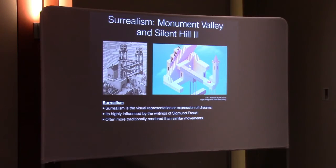I recently read this book called Real Artists Don't Starve. And one of the things that it talks about is that there's no such thing as new ideas or new art. Being original is a lie, just like cake. But it's the collage of inspirations that truly creates something fresh. And that's what Monument Valley did.